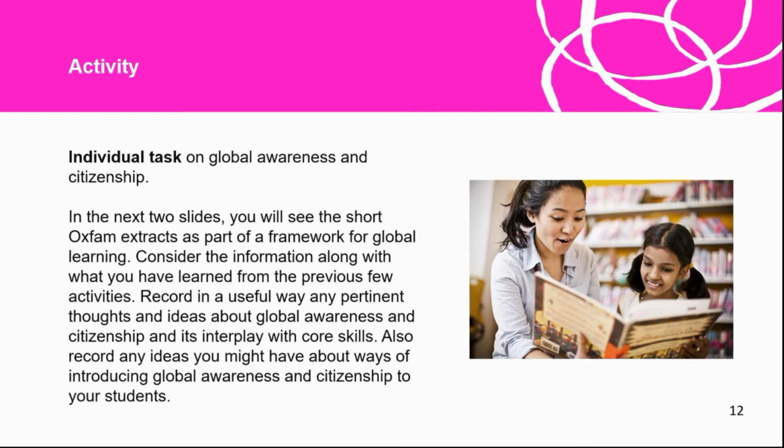Now, this is an individual task on global awareness and citizenship, and I'd like to read the instructions to you. So you have two slides after this, and there's something we'd like you to do. In the next two slides, you will see the short Oxfam extracts as part of a framework for global learning. I want you to consider the information along with what you have learned from the previous activities. Record in a useful way in your notebook any pertinent thoughts and ideas about global awareness and citizenship and its interplay with core skills. Also record any ideas you might have about ways of introducing global awareness and citizenship to your students.